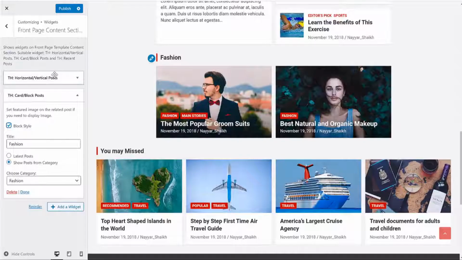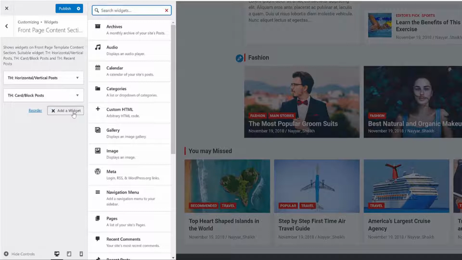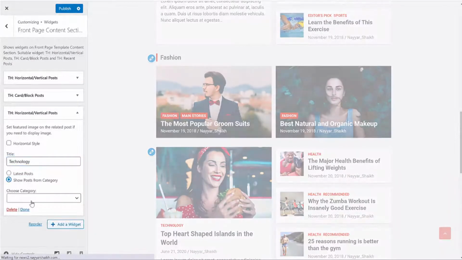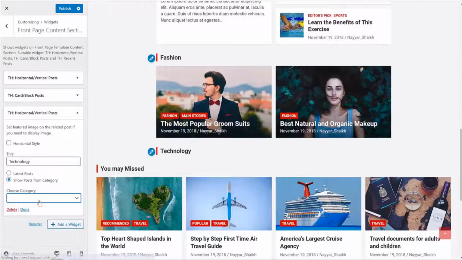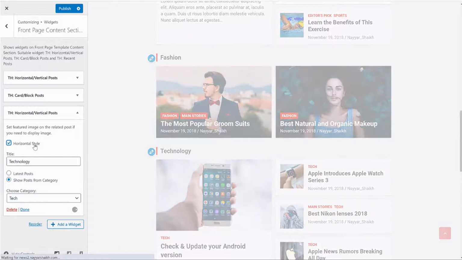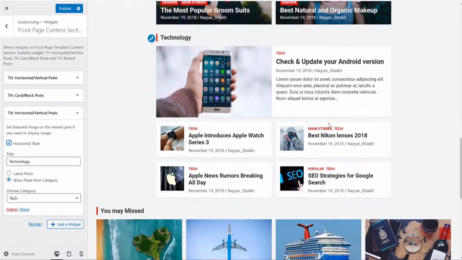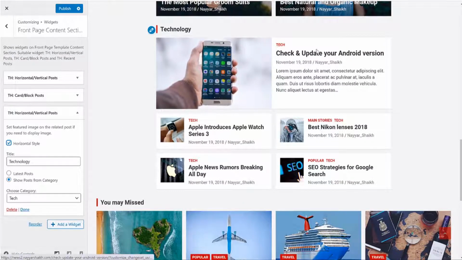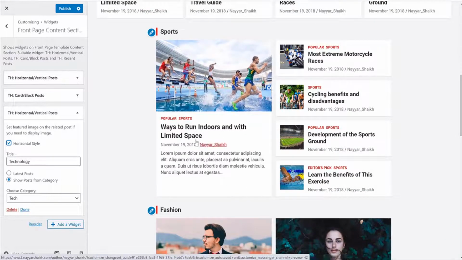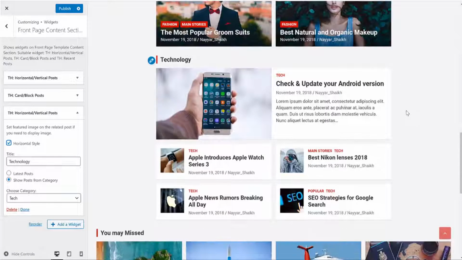So click on technology, add style, search for vertical. You will get this option. I want to display technology related things. So I'll select this tech category. And this time we can make it horizontal style. So I can tick mark this horizontal thing. Now, as you can see, when you have horizontal, the first post is everything is in horizontal format, which is this image at the left hand side and these title and everything at the right hand side. If you see the top one, the image at top and these things at bottom. So these two are two different styles.